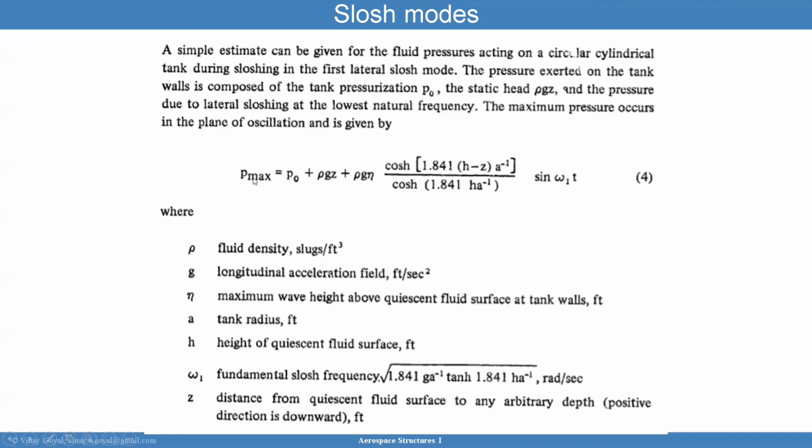And that tells you how the pressure is oscillating as a function of time. And that can be a great input into your analysis to study the lateral sloshing at the lowest natural frequency. And that will give you the pressure amplification, because before I did not consider this term, but I'm showing that this term can exist because you have the sloshing going on.